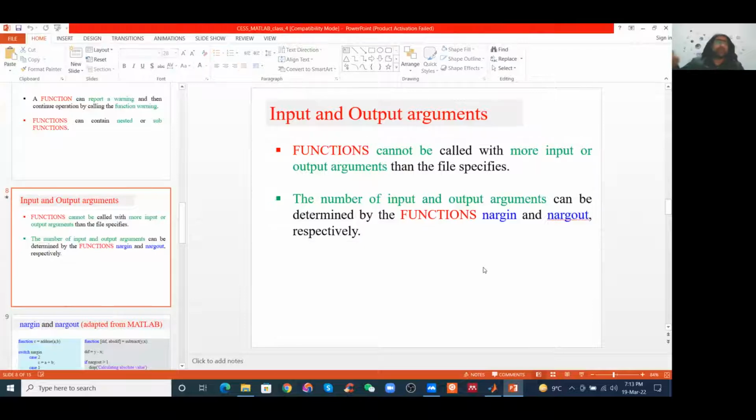So like we can use switch case. We just learned. For users, sometimes you are using a built-in function like min. So how many inputs will be for that function and how many outputs will you get? In that case, they use the built-in function nargin. That means use this built-in function.